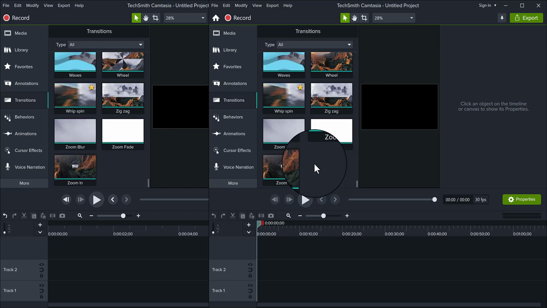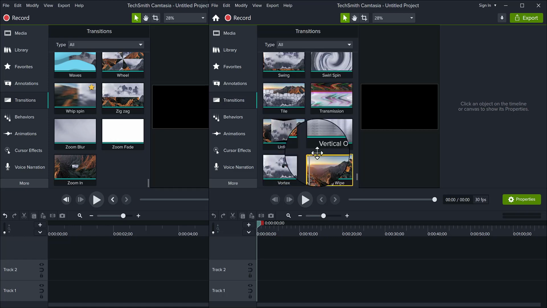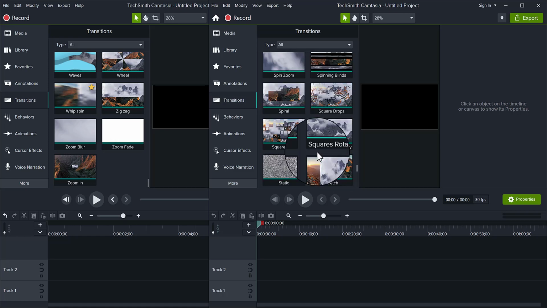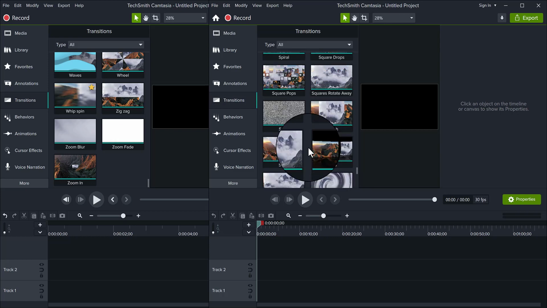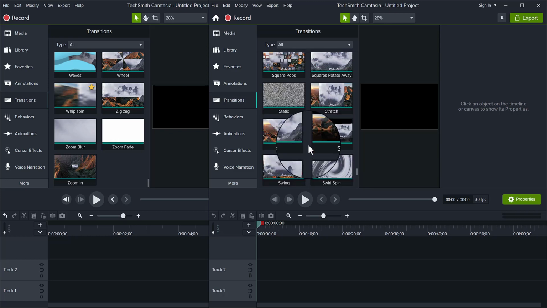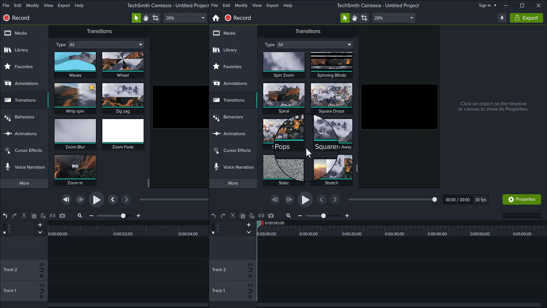So there's actually 30 because there was that one back there in the beginning that I missed. So it is actually 30. So you can see there's a bunch of cool transitions in the 2022 version. What I would do is go through these and favorite the ones that you could actually see yourself using over and over again. That way, it saves you time. You already know which ones are your favorites and you can use them quickly.